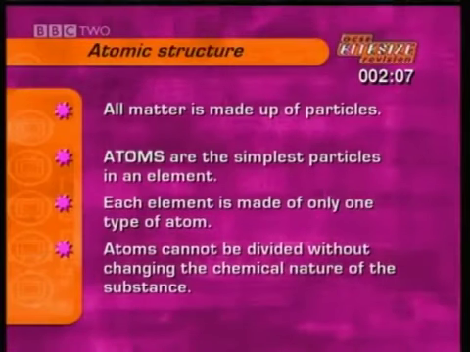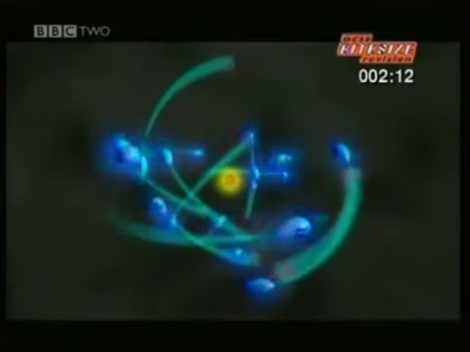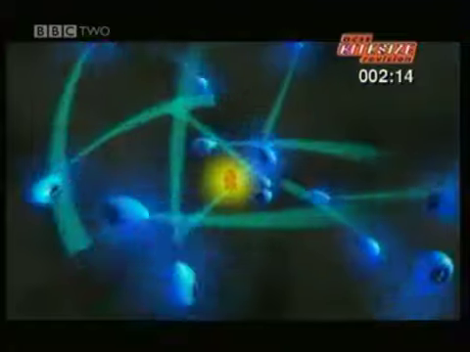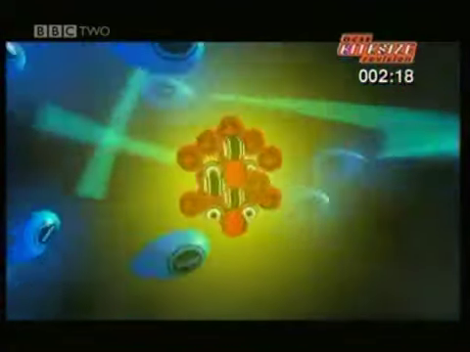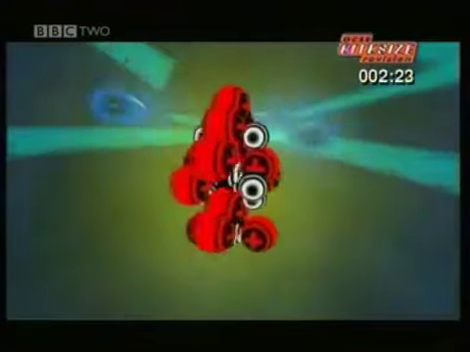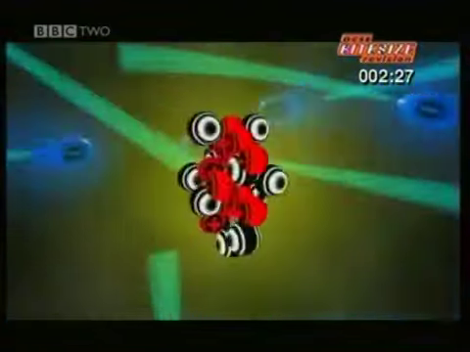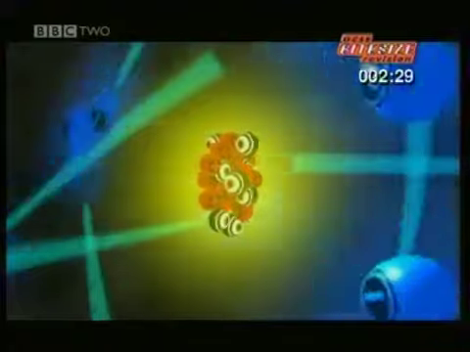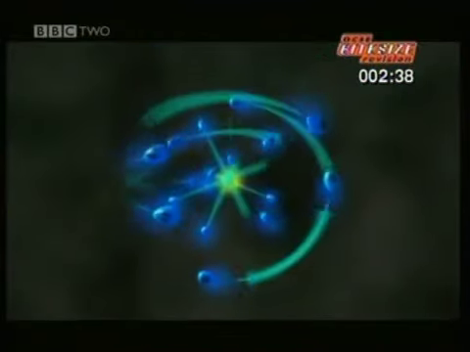So, what goes on inside an atom? A cloud of electrons surrounds a central nucleus. The electrons carry a negative electric charge. But right in the middle, the nucleus is positive because it contains a number of positive particles called protons. Also in the nucleus are neutrons, but they play only a small role in chemistry. Most of chemistry is about what happens outside the nucleus, what happens to the electrons.